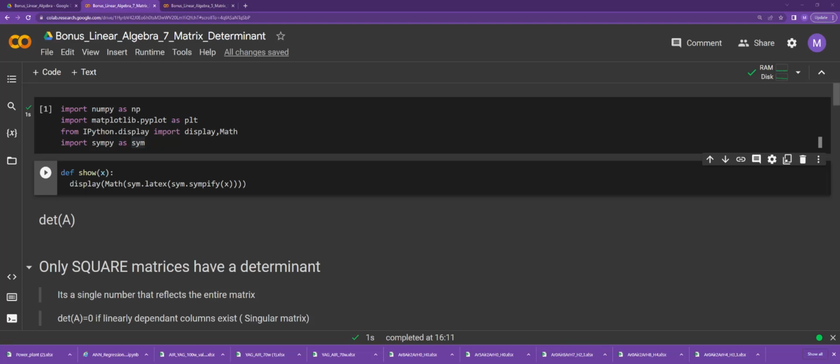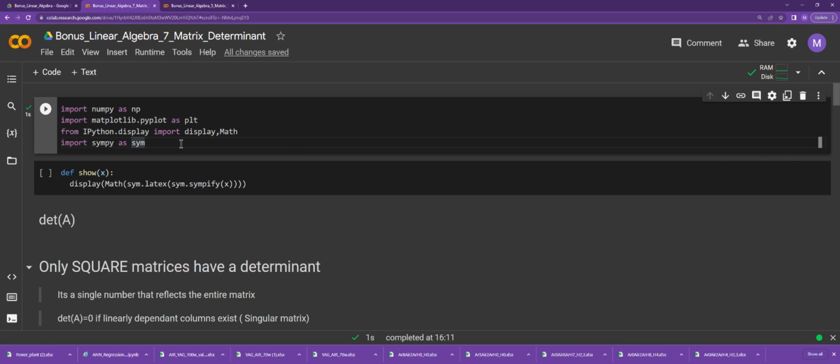Hello guys, so we are going to look at the matrix determinant in lecture number 7. Now, a determinant is one of the important aspects in linear algebra, but obviously we are focusing on basically exploring it through Python. Obviously I expect you to read about it yourself, but we're going to focus on doing this with Python at the moment using NumPy.